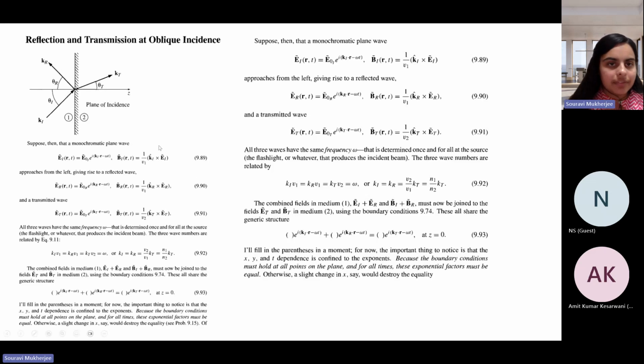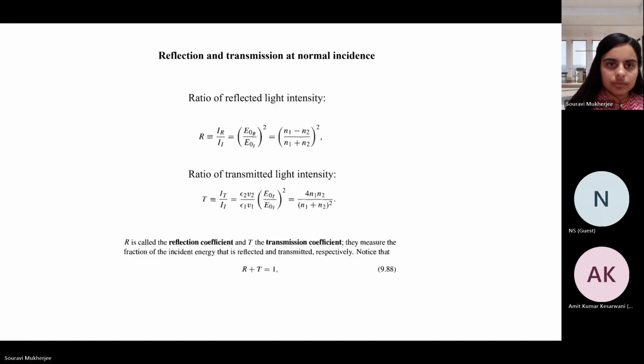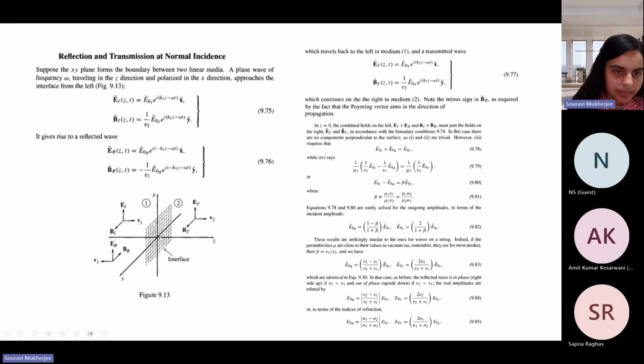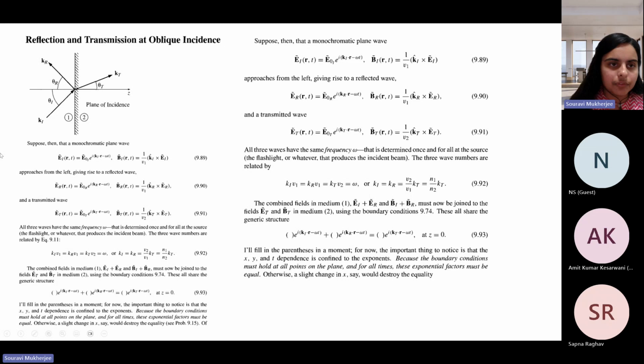Now, if you have some oblique incidence, what happens there? Initially, when you had normal incidence, what we want to see is the parallel component and the transverse component of the electric field. Here the parallel component directly comes up because it's a normal incidence. But in this case, you'll have to consider, depending on the wave vector, how much of your electric field comes up along the interface. So that's what is different.